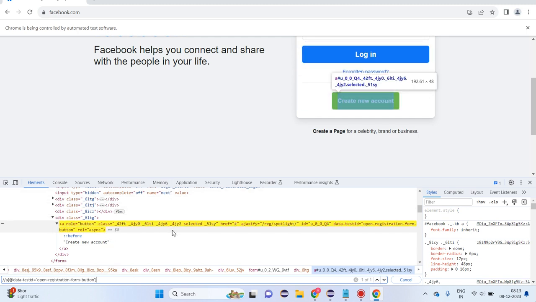Yes, it's matched one to one. When we find the correct XPath, it gets highlighted with a yellow background, and it shows one to one matching. Yes, we found the XPath of that create new account button.